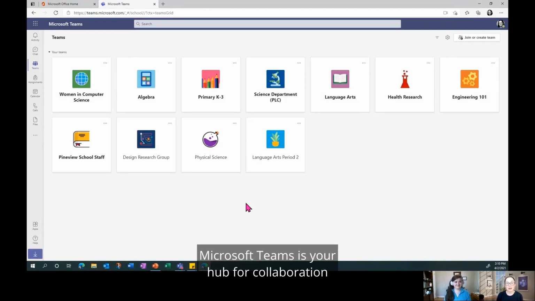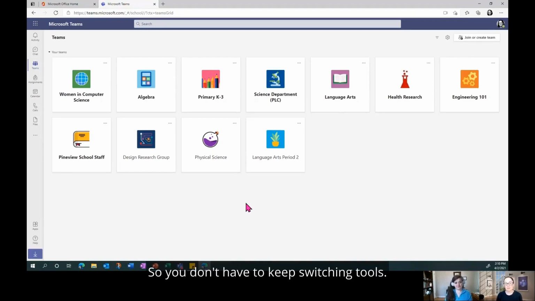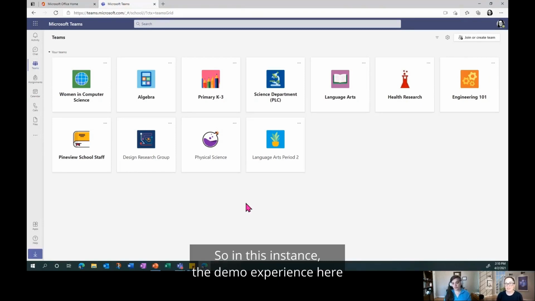Microsoft Teams is your hub for collaboration and education coming together, bringing all the tools you love into one space so you don't have to keep switching tools. So in this instance, the demo experience here, we see that this teacher is part of a variety of different accounts or different classes, so to speak.